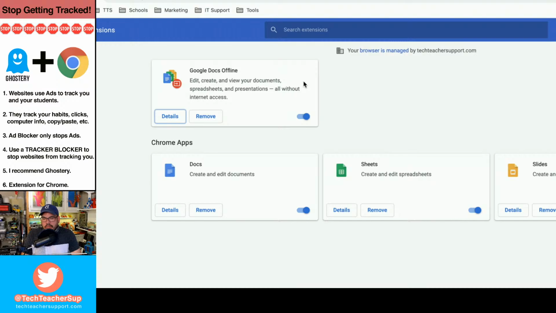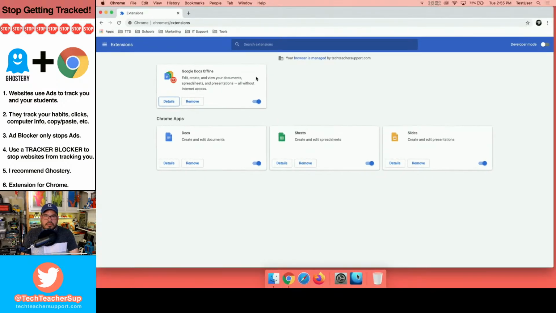So I recommend people come in here every so often, look over their extensions, and make sure that the extensions that you have installed are ones you want and are doing what you want them to do. Because again, sometimes an extension sneaks in because you click and download something and you don't even realize it. So it's important to know what's going on here.